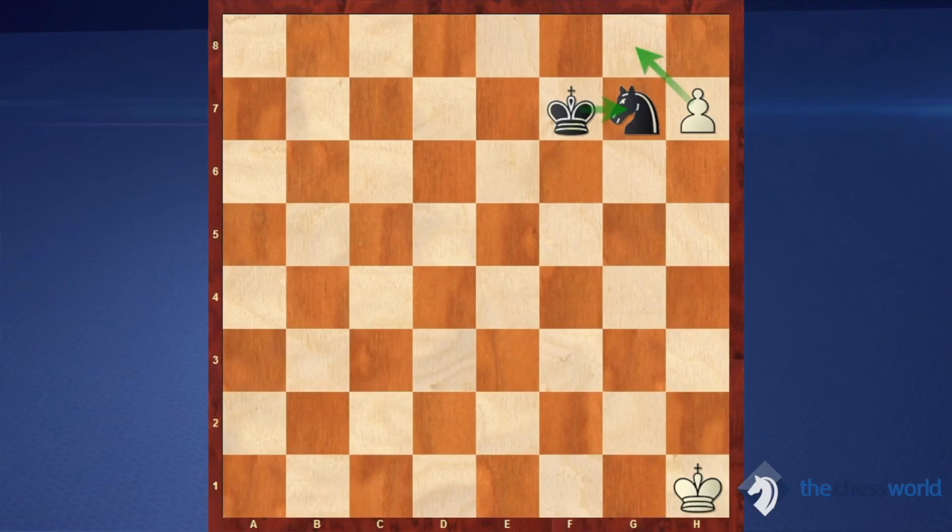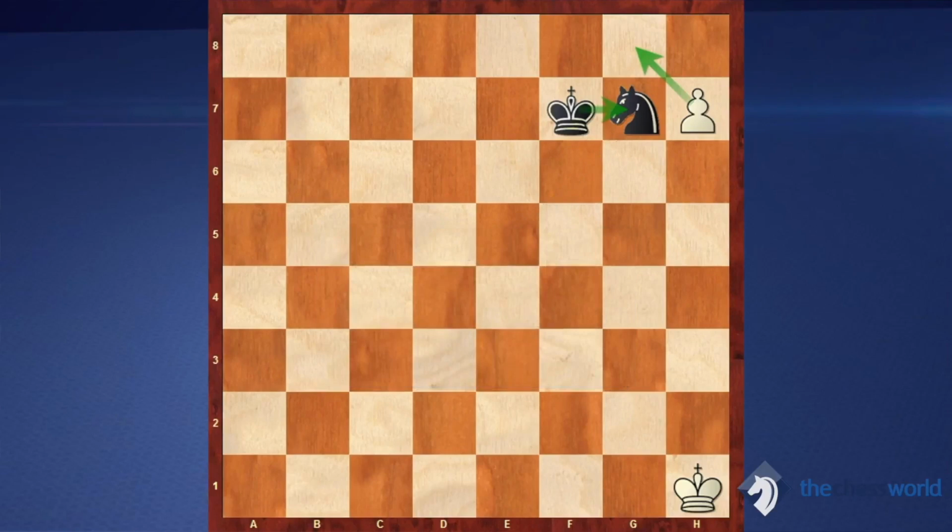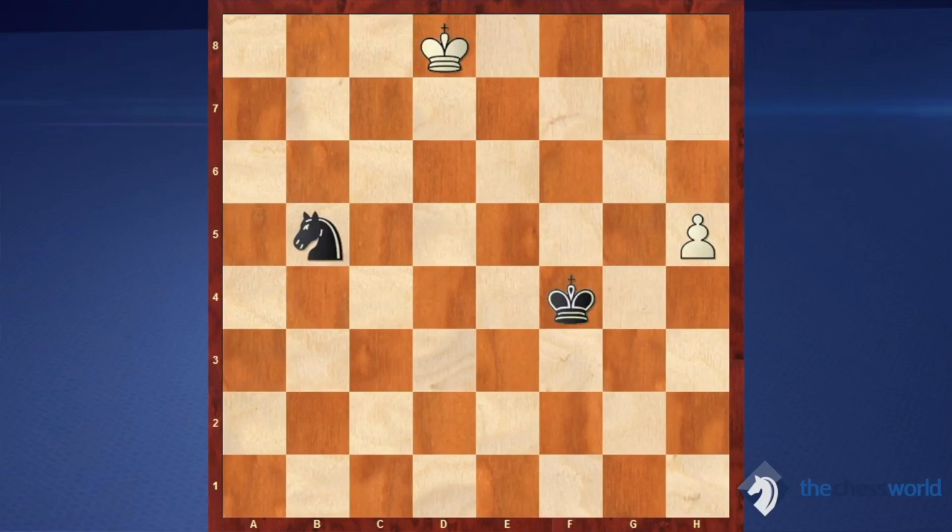So here we may notice that when it comes to fighting against the rook's pawn, the knight becomes especially ugly. And the next example describes this feature in more detail. In this position, white has a rook's passed pawn, and it is quite dangerous. After h6, black's king is not able to stop it. So the only chance for black to survive is to bring the knight to the kingside, and black is in time here to control the square of promotion.